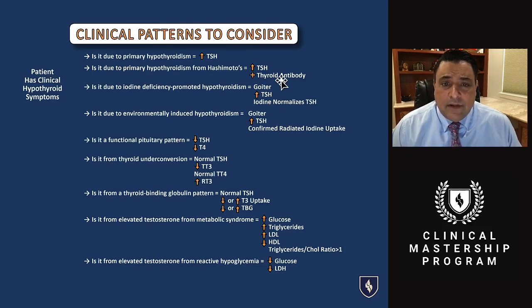Now, there are some people that actually have goiter. Iodine deficiency reduced goiters. In those cases, they actually have an enlargement, and their TSH is high. And as soon as they take iodine, it normalizes TSH. This is really, really rare. The most common cause of goiter worldwide is actually Hashimoto's. And the reason people develop goiter is because there is prolonged thyroid-stimulating hormone activation of the thyroid gland, and the thyroid-stimulating hormone starts to cause their tissue to grow.